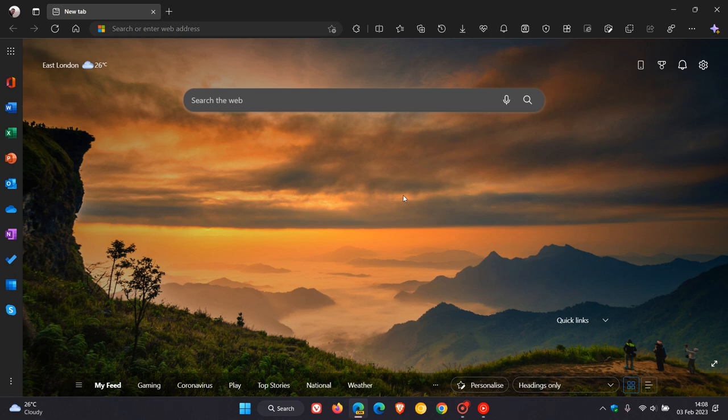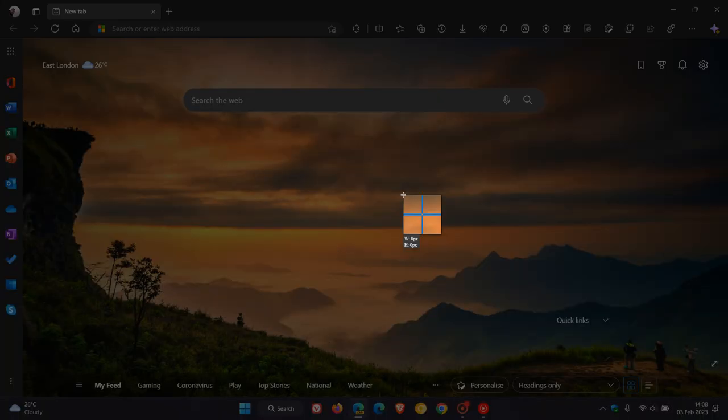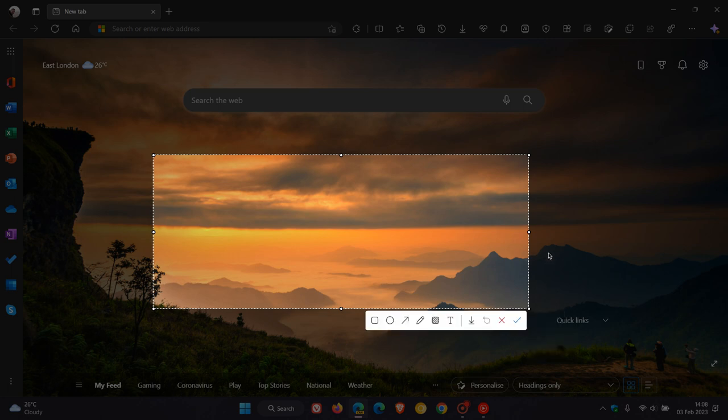So all you have to do now is they've made a keyboard shortcut combination by using Ctrl Shift and F. So using Ctrl Shift and F, as you can see, that opens up the screenshot tool for Edge Drop. And then you can take a screen capture, screen grab of a website, web page, or in the browser itself. And then underneath that, as I have posted on previously, you get different options like circle, arrow, draw, mosaic, text, and so on, download, save, and you can copy that to clipboard.